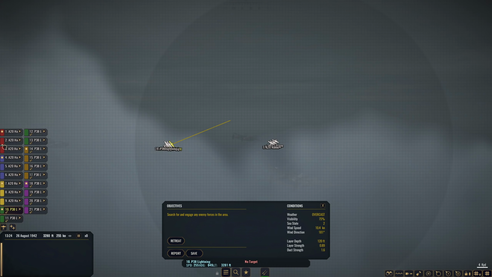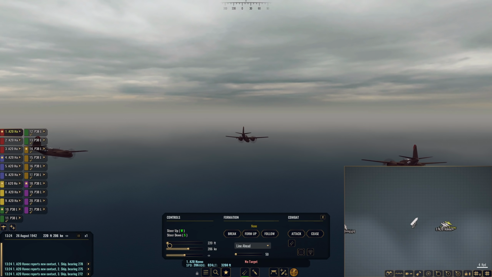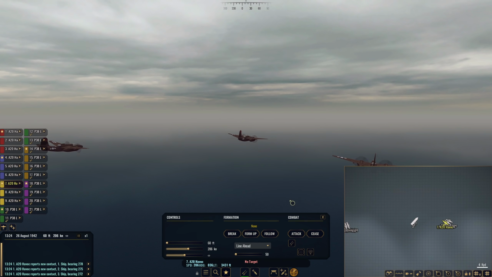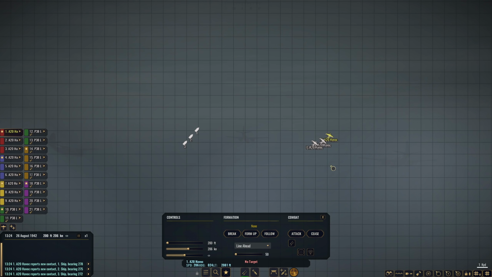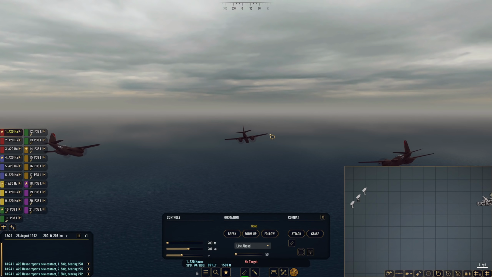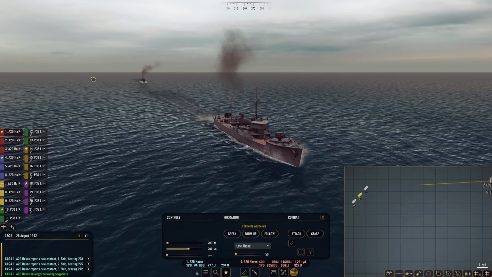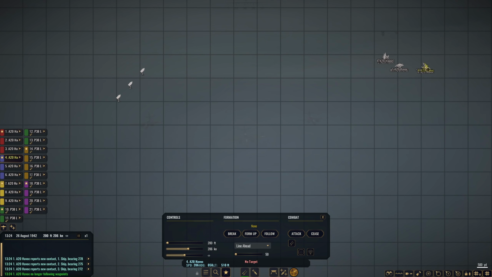Please, there we go. And we want our A-20 Havocs to drop down to the deck. It seems to work just fine for us. I do want our A-20s or our P-38s over the area though. All right, spiral down, turn towards target. I say 1 flight for each little destroyer here. Hopefully we can just wipe them out.